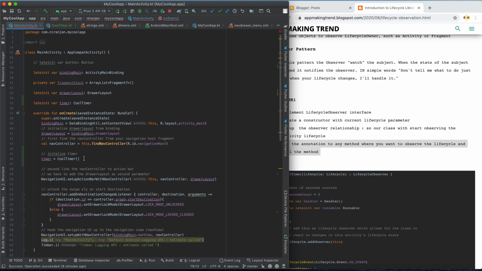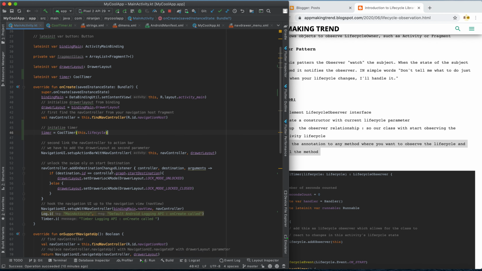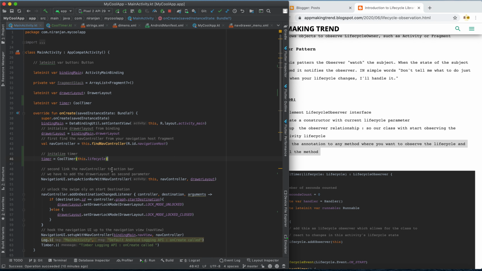So now I just need to pass the lifecycle owner, which is, oh sorry, actually it will be this dot lifecycle. Okay, so I'm passing this lifecycle owner, and I guess now things will be working fine.